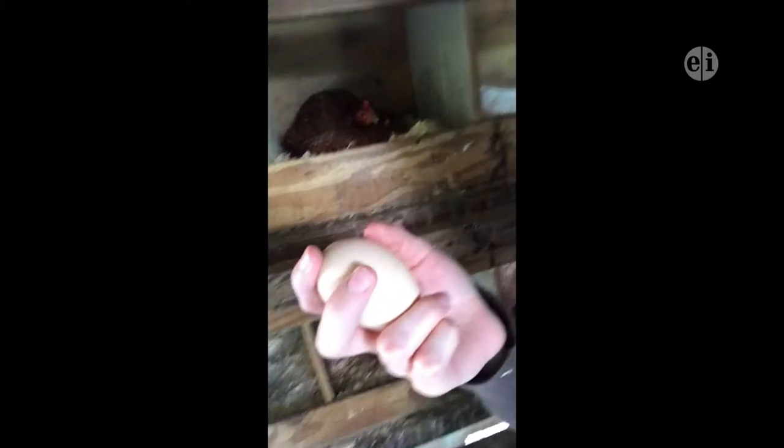Right when a chicken lays an egg, you actually don't need to refrigerate it immediately because it has a protective film over it. You only need to refrigerate it once you wash the egg or if you've put it in the fridge already. But when it's fresh from the chicken, you can let it sit out on the counter for a couple weeks. So good to know. If you buy eggs at the farmer's market, just ask the farmer if they've washed them. And if they haven't, then you can let them sit out.